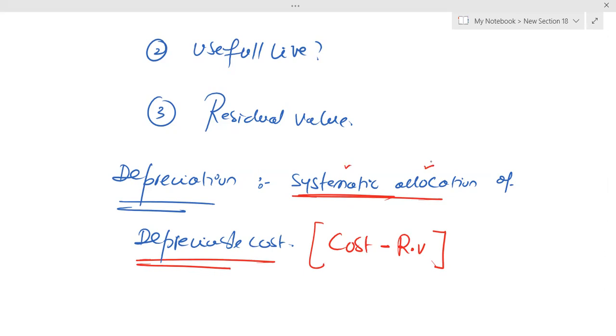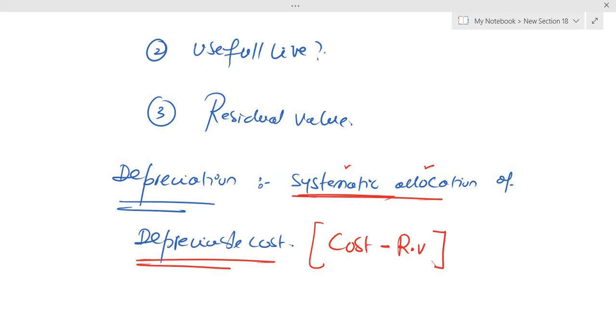Actually, according to IAS 16, the depreciation method should match the pattern of economic benefits which are coming to the organization from the asset. For example, if you have invested in an asset and your organization says that we will be getting more or less the same benefit every year, then definitely you should be depreciating by using the straight line method. For example, if you have purchased a building, normally we can say that from that building you'll be getting more or less the same benefits.